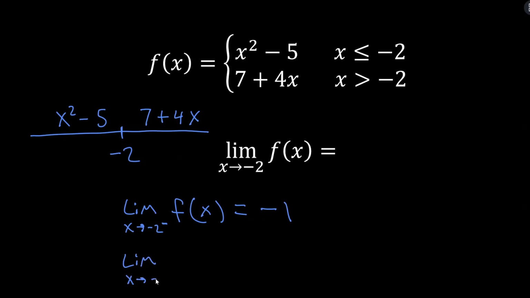So now I'm going to compare that to the limit as x approaches negative 2 from the right. And I'm going to get that from this expression I wrote on the right. That's what the function is defined by when x is greater than negative 2. So when I plug negative 2 into that expression, I get what? 4 times negative 2 is negative 8. 7 plus negative 8 is negative 1. So that hole on the right side connects exactly at the same y value as the curve on the left-hand side where it's filled in, it picks back up. We can trace from the left, from the right. In either case, the y values are approaching negative 1, and that's the limit.